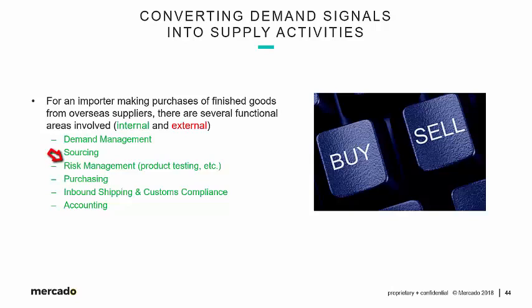Risk management as well. Product testing, product quality, dealing with samples, all the things that go on long before goods move are part of risk management, mitigating the risk associated with importing merchandise. The purchasing function, certainly on us as the importer, and purchasing is definitely different from sourcing. Sourcing is that strategic activity of identifying countries and companies within those countries to buy from. Purchasing is the day-to-day placing and management and expediting of actual purchase orders.